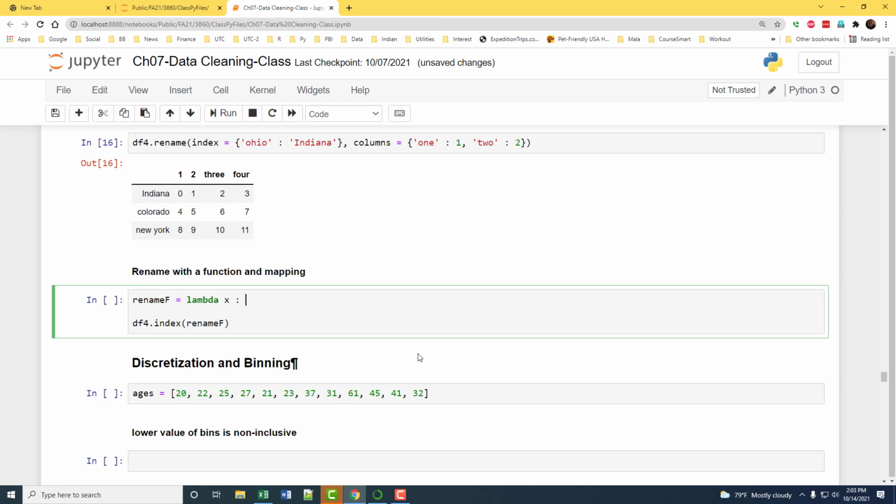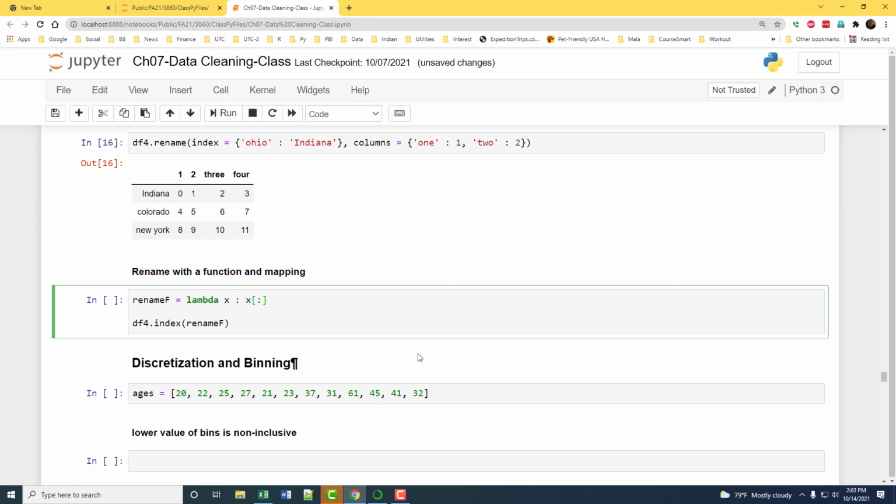When you call this function with df4 index, all the index values will go in there, and the lambda is going to take each index value, and that will be x. So x is going to be, one by one, each of the index values. Index meaning row labels here. And what do we want to do?